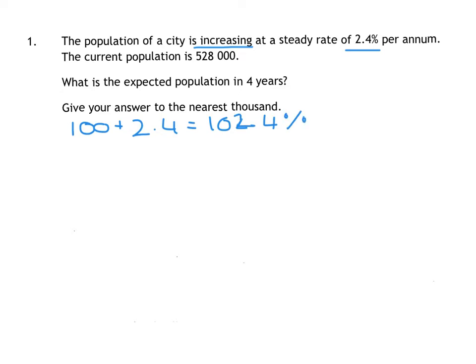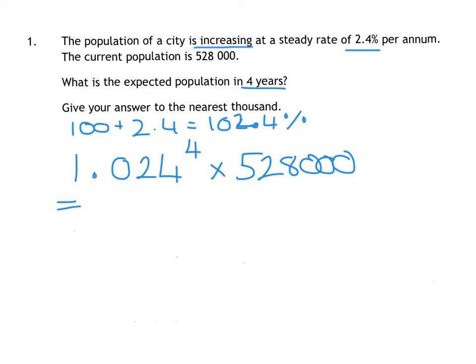Now 102.4% as a decimal, you divide that by 100 and it gives you 1.024. Most people will just go straight to that. This is called your multiplier. This is a quick way of finding 2.4% adding on. So you take that, because it wants 4 years, you use the power 4 and you times it by the previous population.